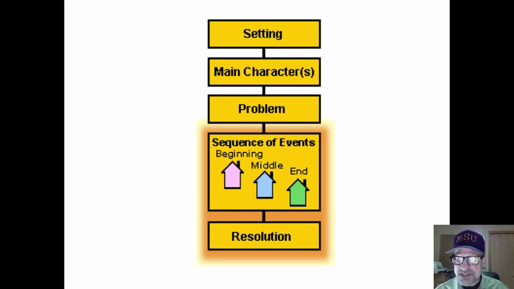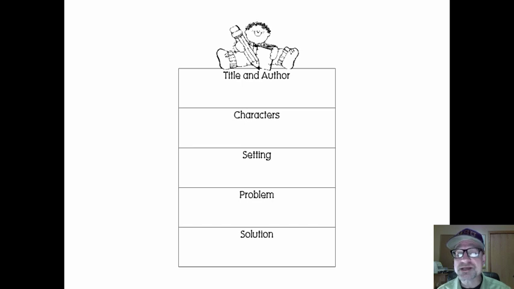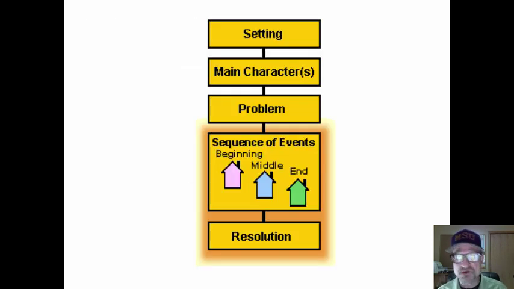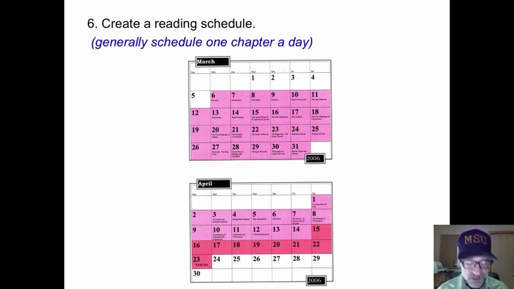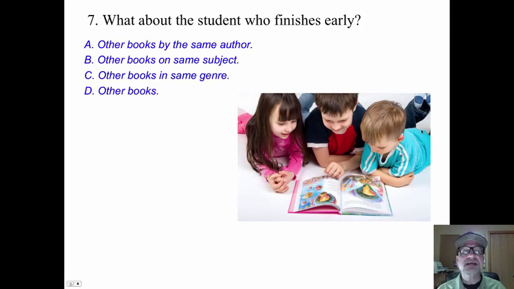Now, an advanced organizer is anything that's shown in advance of the book or the lesson that gives students the general structure. It could be a graphic organizer like that, a story map, or it could be something verbal, just so you know. If I'm doing a literature-based approach, the whole class is reading the same book, I want to create some sort of schedule so I know about what day students are reading what chapter. Generally, you do a chapter a day, so you have them listed out, the chapters you're doing. You have pre and post reading activities designed for each day. This is a very basic overview, by the way, just so you know.